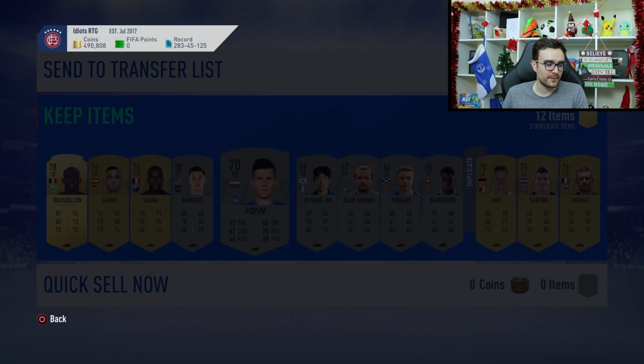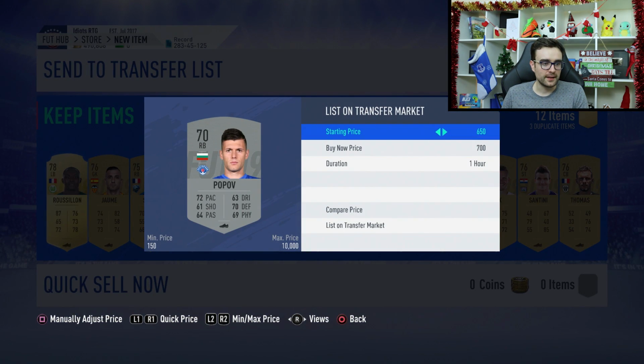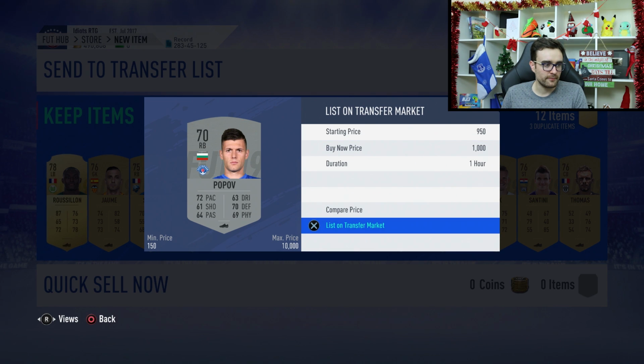So we packed him again. So we'll list him back up for 1,000 coins. We'll sell another one of them. I like that. Get onto the transfer market, mate.